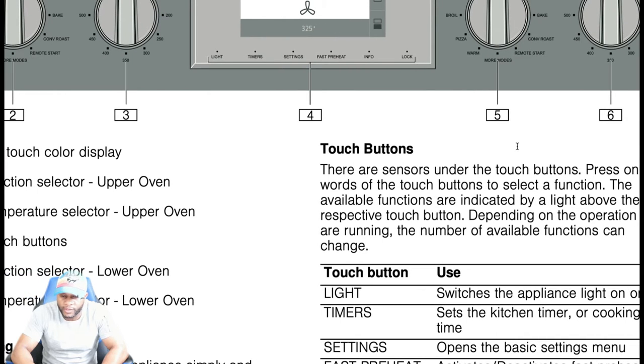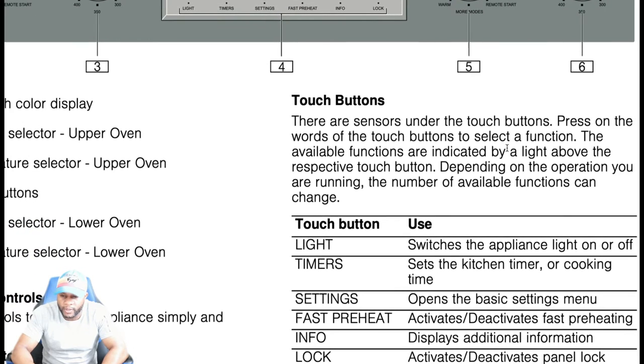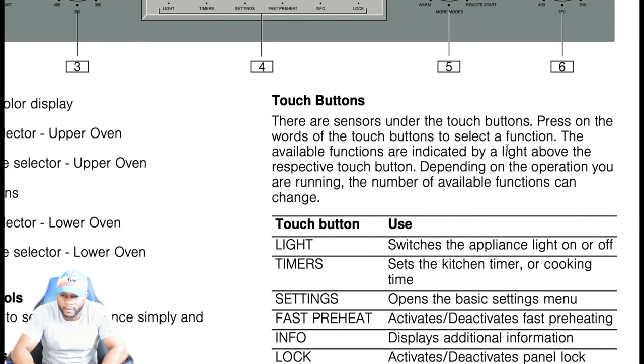Touch buttons. These are sensors under the touch buttons. Press on the words of the touch buttons to select a function. You're going to see that in the video when we get to that point. It's pretty easy to touch. You just want to be careful. You want to make sure that your hand is not wet, that it's dry. You want to be careful cleaning it as well. That's another issue that does happen when you're cleaning these appliances. They can get damaged from using a lot of moisture and rubbing across the screen. It's just like your cell phone, or your laptop or anything else that's sensitive to the touch.